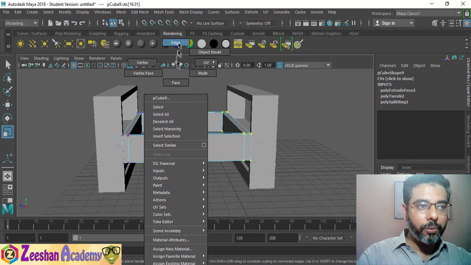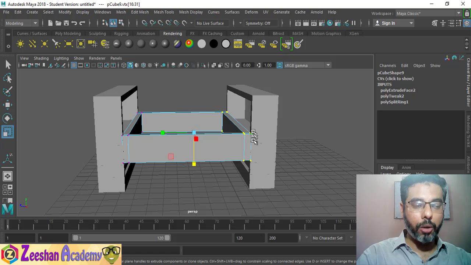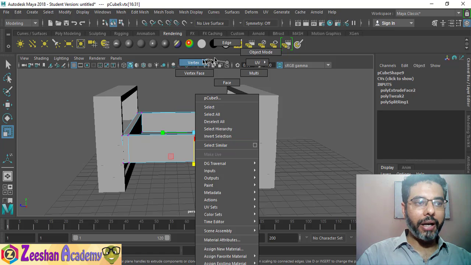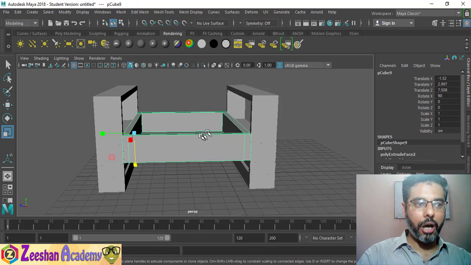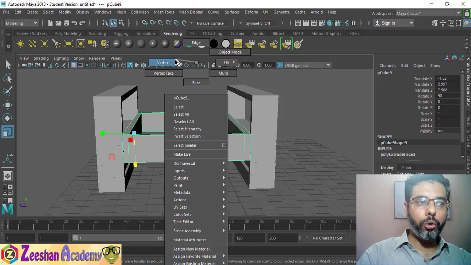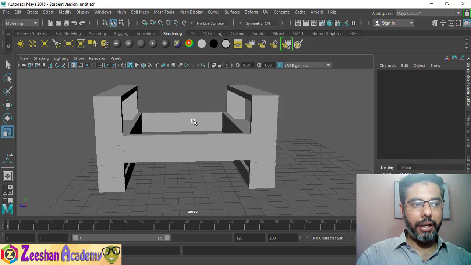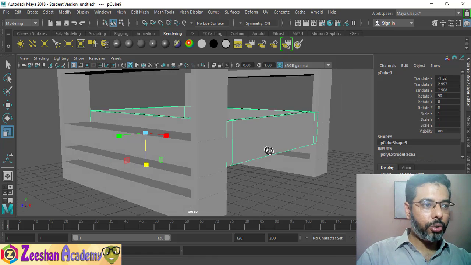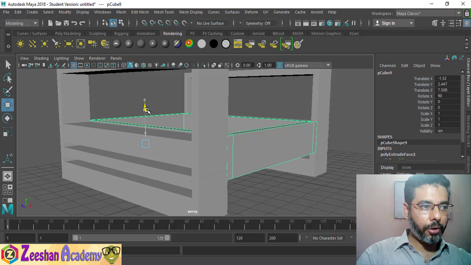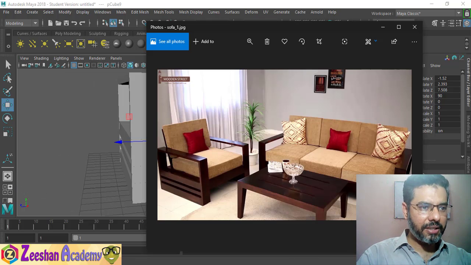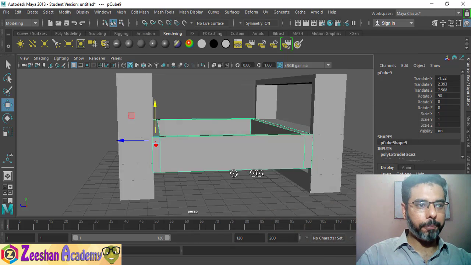So now once you are done with editing, because now you are in component mode, this is known as components. You are selecting the components: vertex, edges, faces. You need to select an object, right click, go into object mode, right? So now you select the whole object. You right click, you go into vertex, you are able to select the vertex only. You right click, you go into object, now you're selecting the entire object. What I would like to do is press W, move it down at this point here. So basically this section is where it should align. I think that's what it's doing. Yes, somewhat. And let's have this sofa created now.